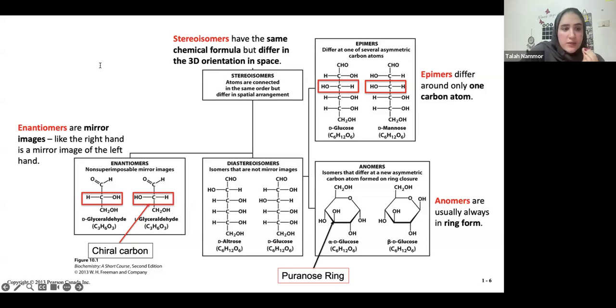Now, someone asked, what's the difference between enantiomer and epimer? It's basically the mirroring. In an epimer, the things cannot mirror each other. Like this glucose and this mannose, they can't mirror each other. Meaning if you put them on each other, they're not going to become one structure. If you look at what is the difference between them, you can see that the difference is only at one C, which is in here. Like, you see in here, it's at C3. And for glucose and galactose, it was at C4. Do you get me? Is it clear?